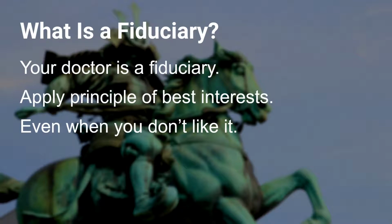Sometimes we see with clients in our business is that they start to spend too much money, and we have to have an uncomfortable conversation with them around spending less money. These are conversations that our clients don't necessarily like, but we operate in their best interests. So we're happy to have those conversations because we're standing up to what's most important to you.